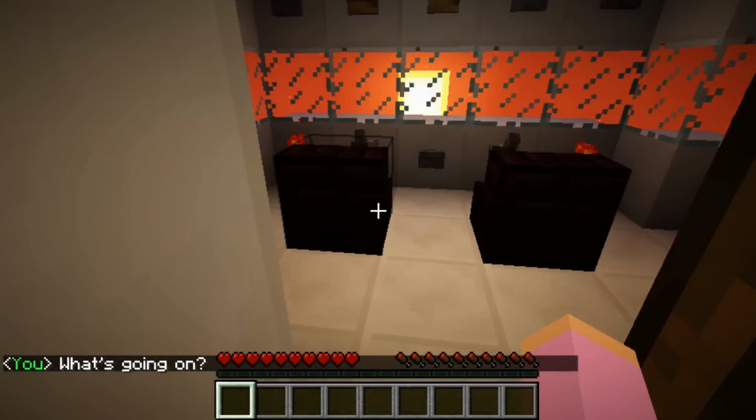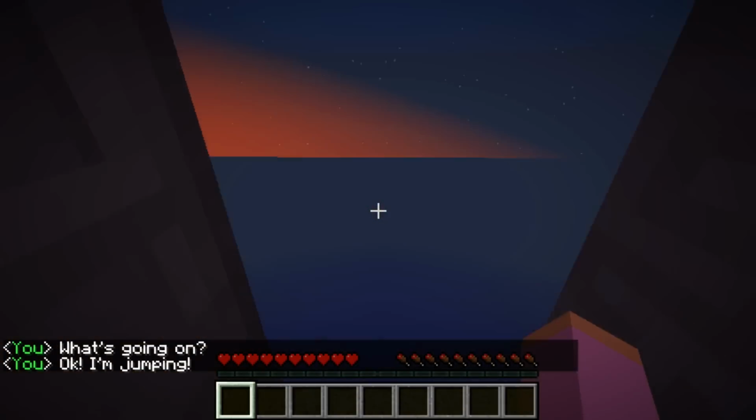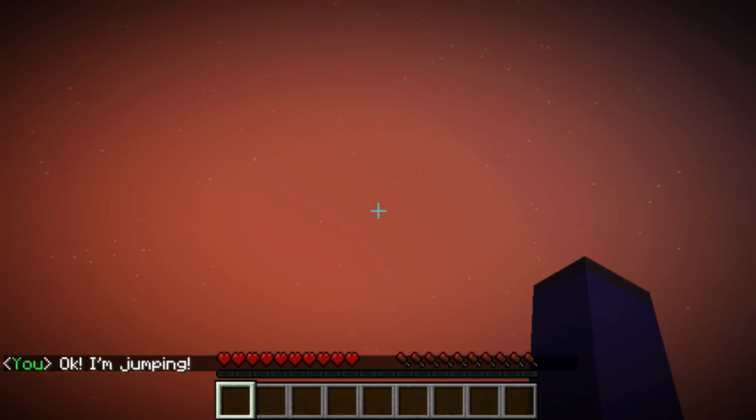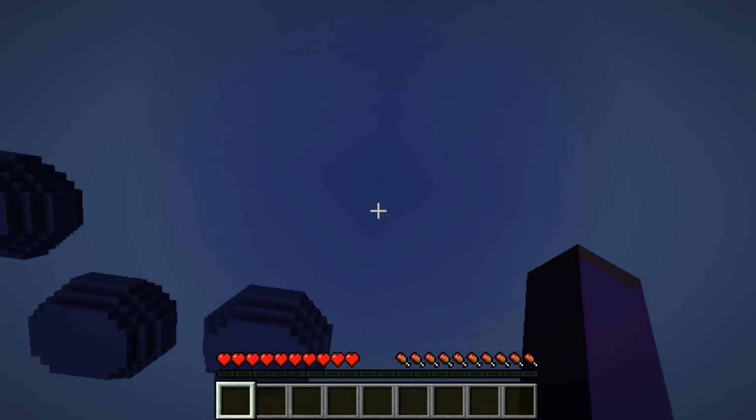Where did everyone go? How did they get out of the plane so quickly? Okay, I'm jumping. Where's the jump? Okay, let's go. Woohoo! Oh gosh, maybe this was a bad choice. I have no parachute! I regret this immediately!